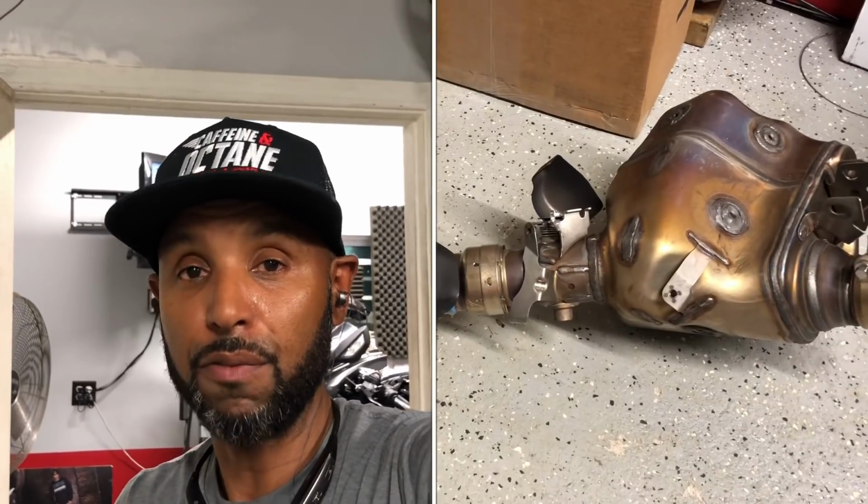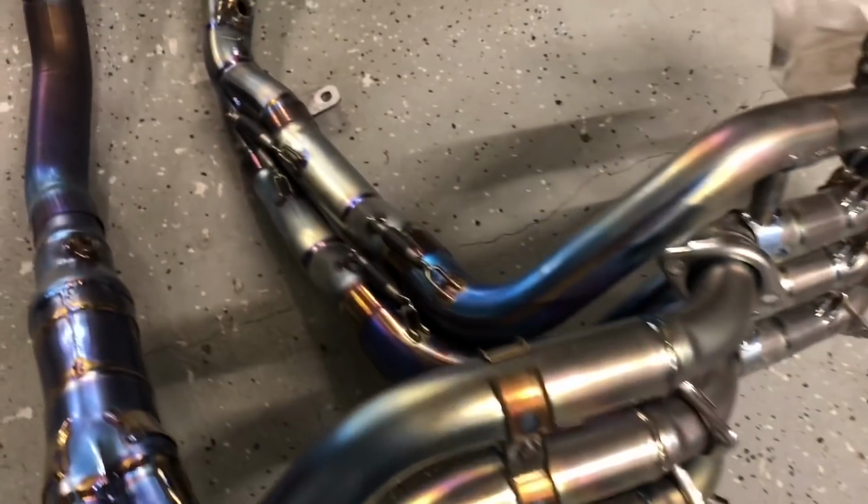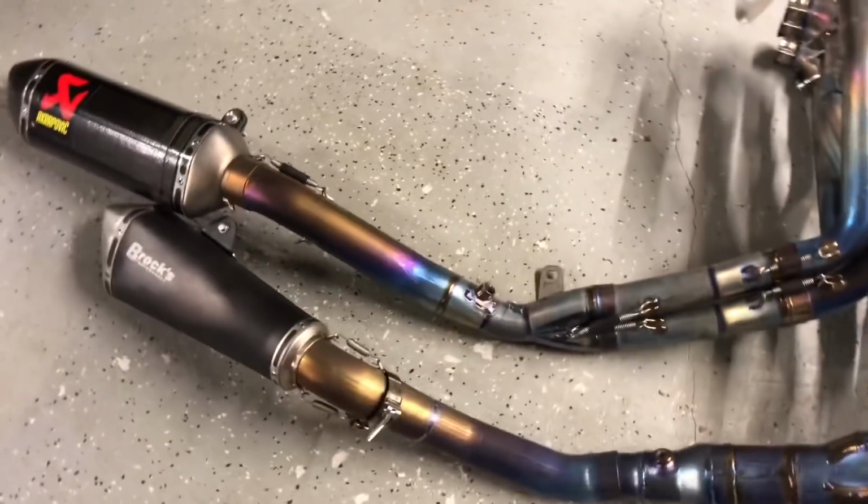Is the stock exhaust just as good as an aftermarket exhaust on a Kawasaki ZX10R? All the ZX10s come with titanium head section on a stock exhaust. Now, to get full power, you gotta get rid of the catalytic converter. So you can do a cat delete system, which we've done, and we're running the Predator system that Brock makes. We're gonna dyno tune that first and then go head to head with a full titanium $2,500 Akrapovic exhaust. So it'll be interesting to see what happens. Let's go get busy.